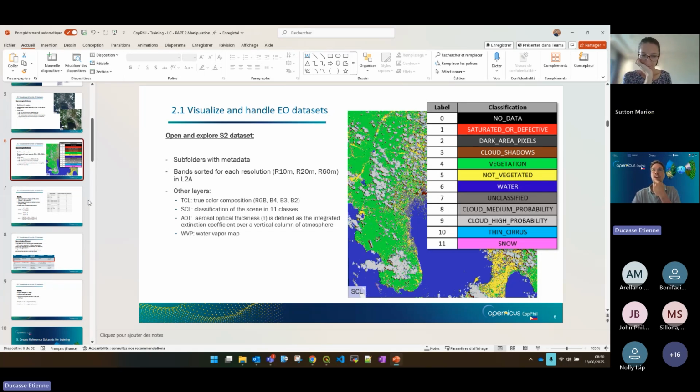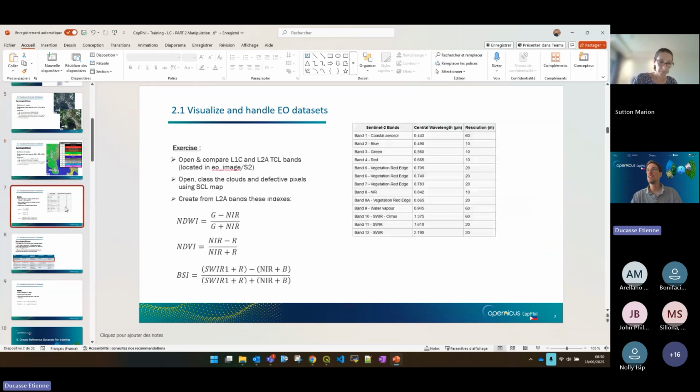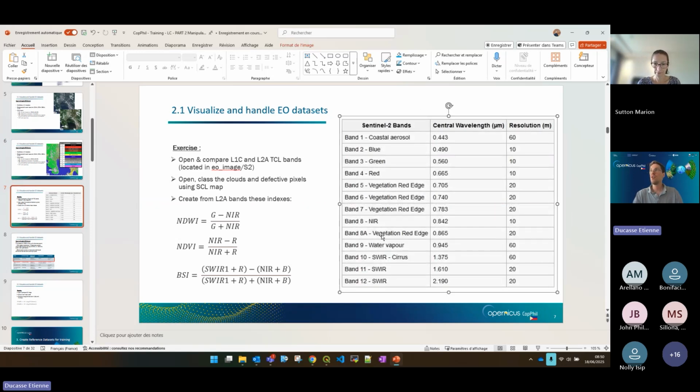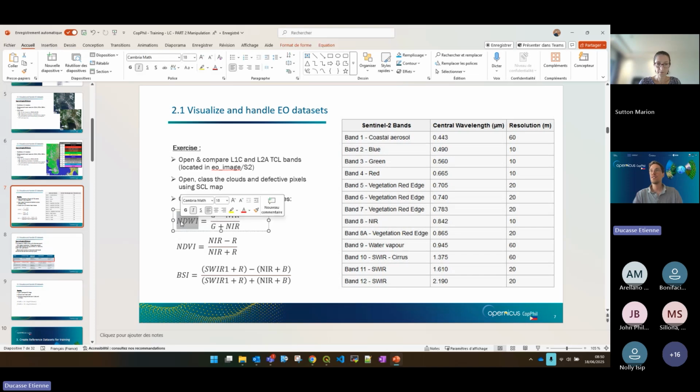So okay, we will now go into the indices part. We just did the first 2 parts of the exercise, but as you can see here, we have the description of all Sentinel-2 bands and some indices. So what I propose is that we do the NDWI together.